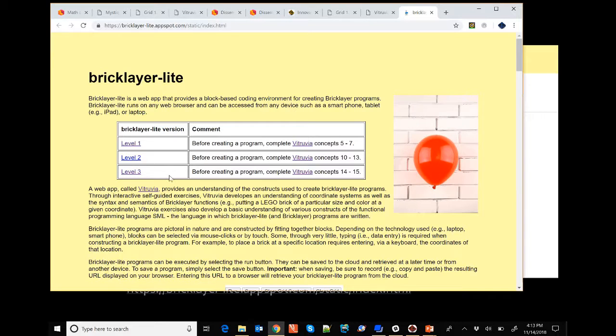Another thing that's really great about this, there's different levels, and you'll see they have the levels, and then they'll tell you, hey, these are the Vitruvia exercises. In order to be successful here, you should really check out and make sure you've passed through these levels, which is great. You have the ability to download your creation. So we use Microsoft Teams, so my students download their stuff, submit to a file. Other students can look at theirs, can load them. That's how we grade everything or turn stuff in there.